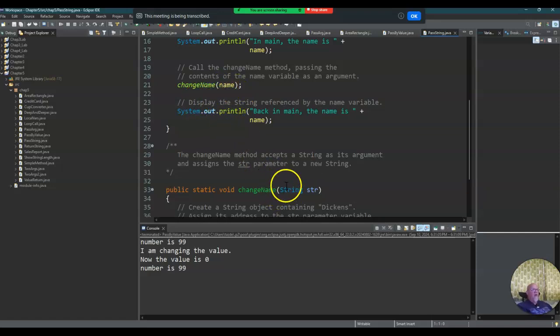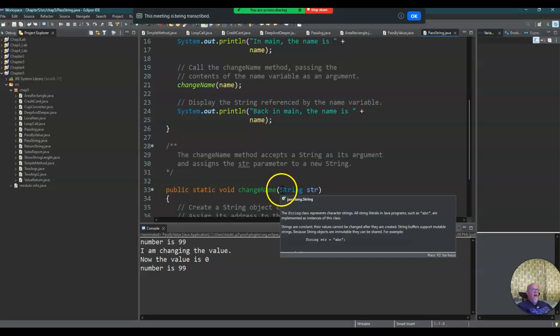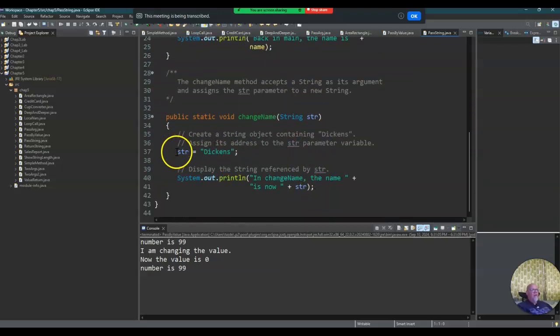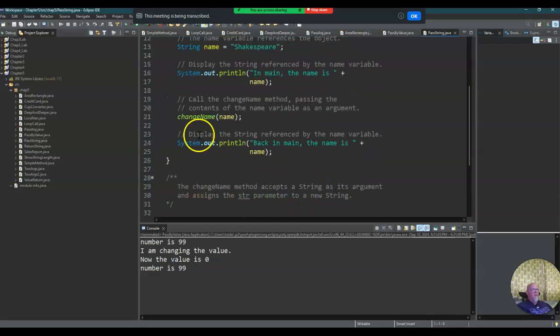So down here, I'm creating a new string object called str, and the address of the object up here is being passed down there. I now say str is now equal to Dickens, and I'm going to print in change name, the name is now str. And then we come back up here, it says back in main, the name is name.